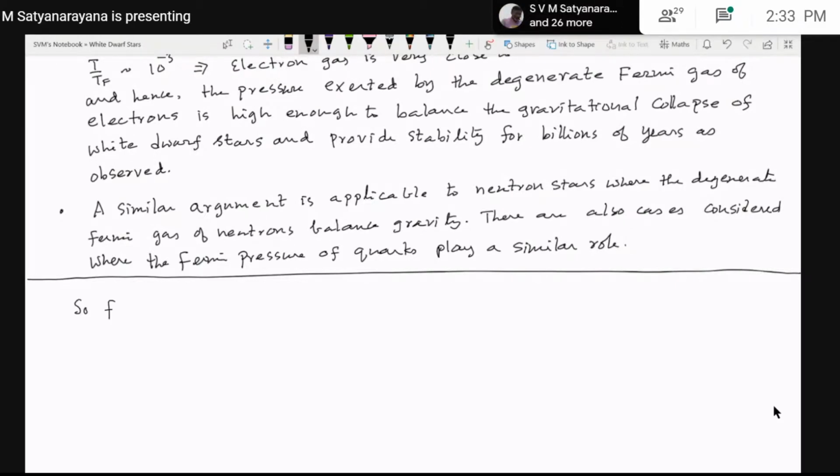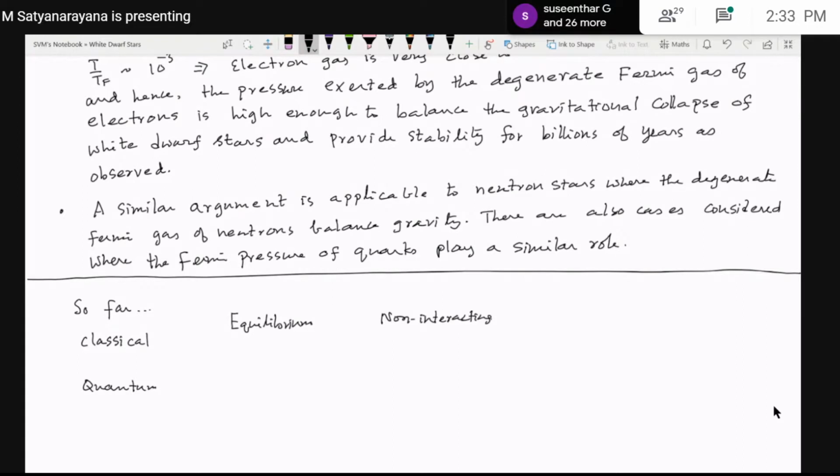So far we have been considering classical or quantum statistics, but there are two things that we are considering. One is the system is always in equilibrium. Okay, so the system is in equilibrium, and then the constituent particles are non-interacting. You take any example that we have studied, these two features are there, whether it is a classical system or quantum system.